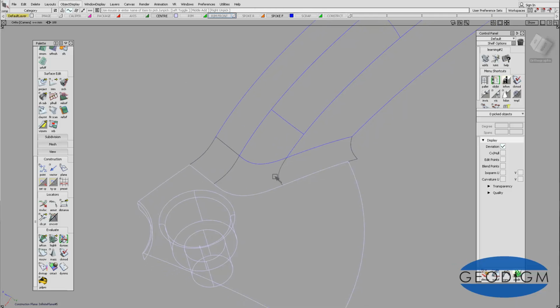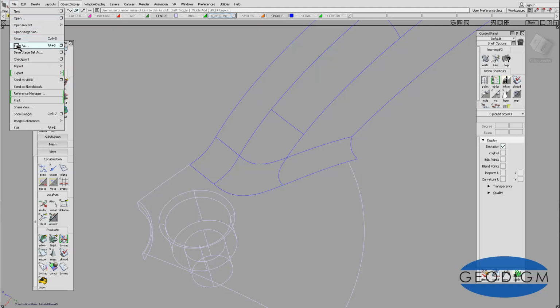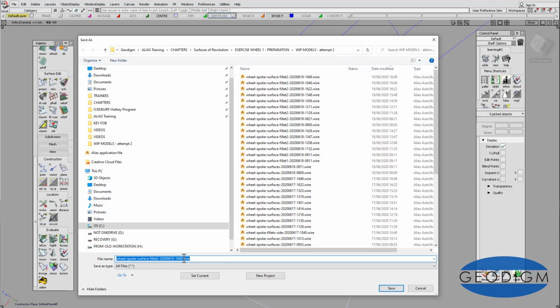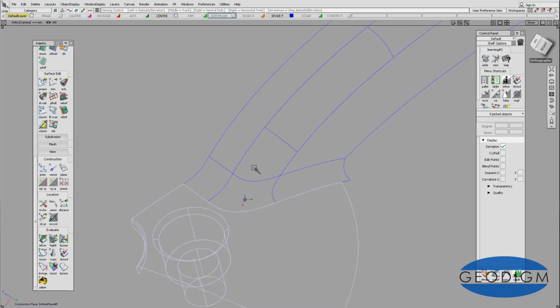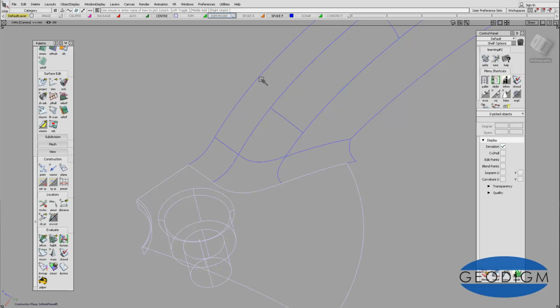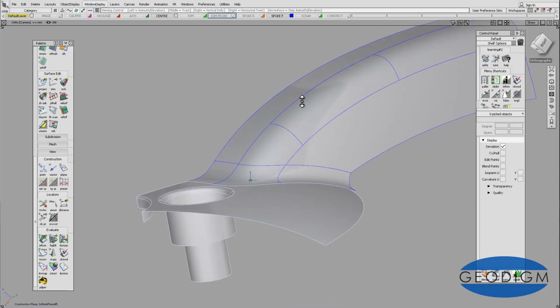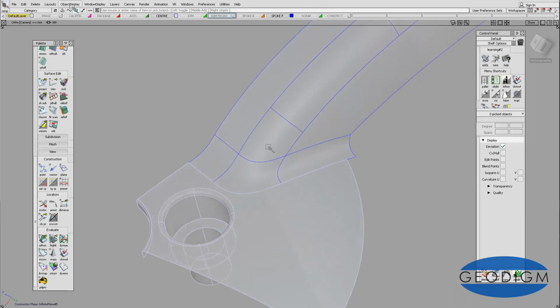And we can assign these surfaces here to the front spoke, and it's probably worth saving again at that point. I like to save every 5 minutes or so, because at least you've got something then you can go back to if all goes wrong. And what we want to do then is just have a look at the quality of that, so we can have a look at hardware shade, which looks quite nice.